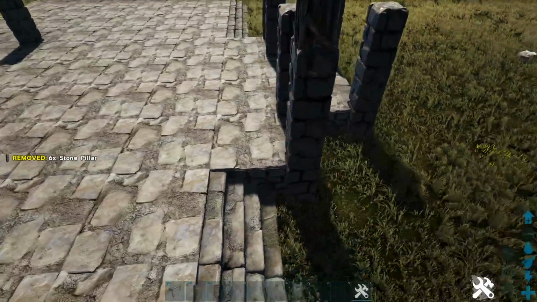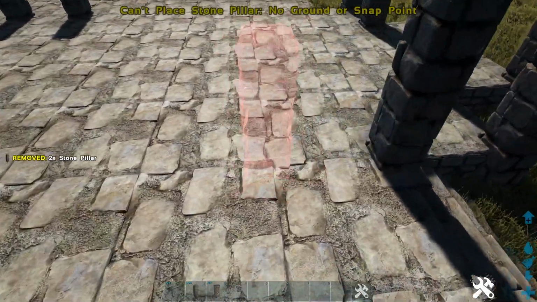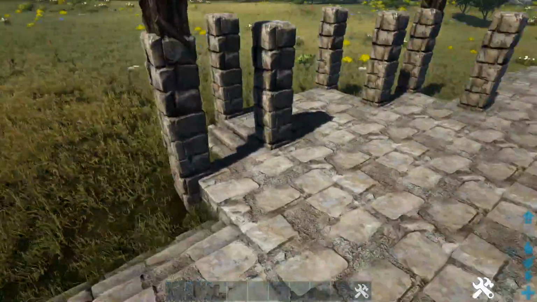Now we're going to head to the side of this one again, and right here we'll place 2 more stone and do that again in the next spot. And then just again go ahead to the other side and do the same thing.